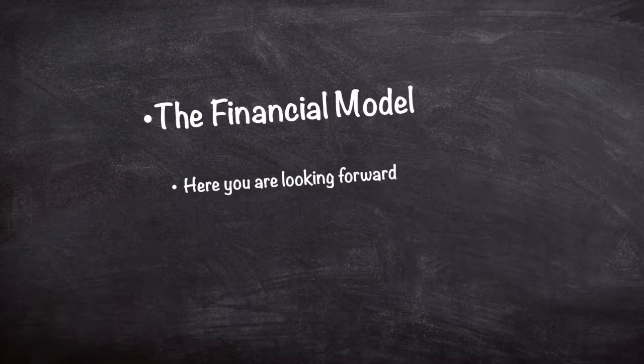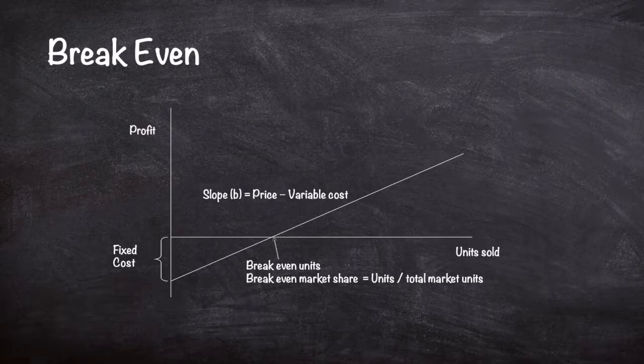So the financial model, here you are looking forward. And I'm not going in depth here, but I'm going to mention break even because that is often talked about. You can see here we have the y-axis. Here we have profits, and then we have the x-axis with units sold.